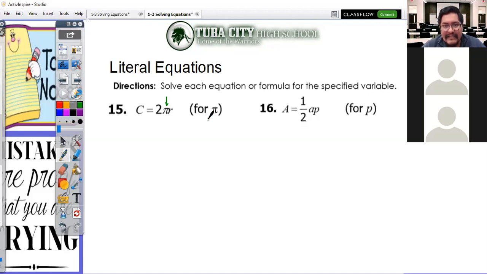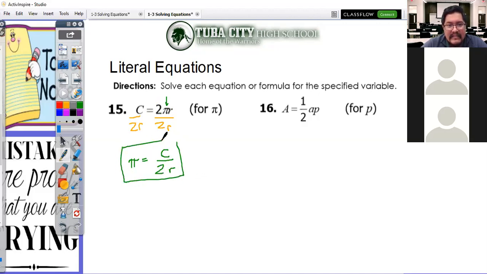Now we can't subtract it, and I think that's one of the things that students will do is they'll try to subtract it, but that's not what's happening to it. What are the 2 and the r doing to the pi? Well, they're multiplying it. So if they're multiplying it, we should do the opposite of multiply, or I should say the inverse of multiply, which is to divide both 2 and r, and that will get rid of it. So 2 divided by 2 cancels, r divided by r cancels. And now I'm going to switch sides. So switch the sides so that pi is on this side, c over 2r.